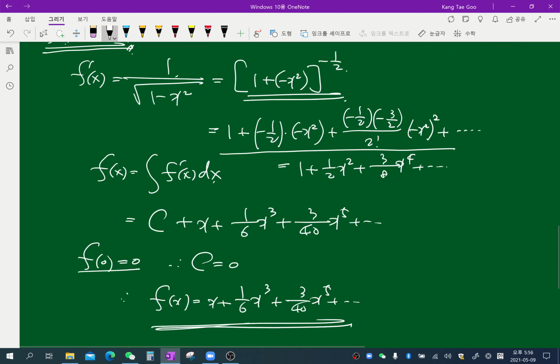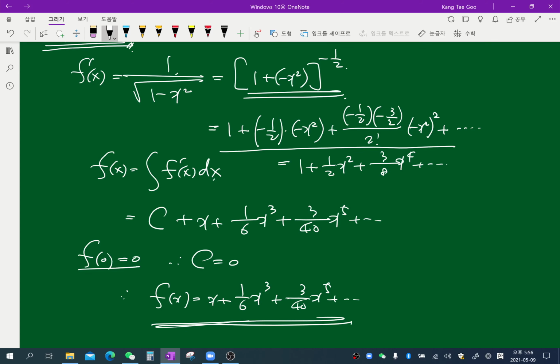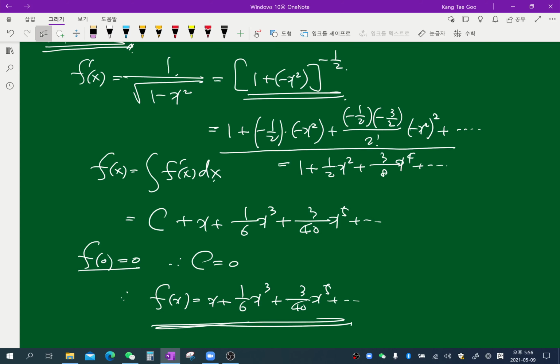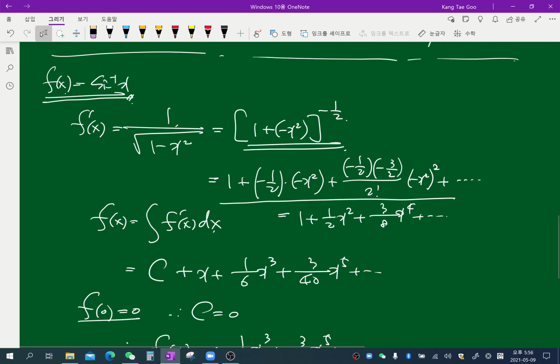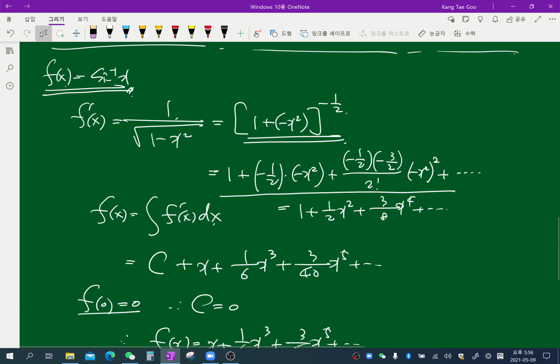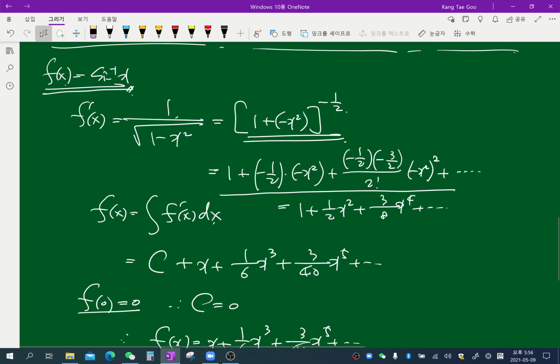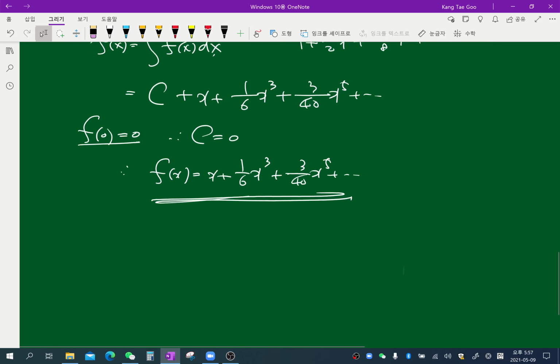About the series, this is another question, okay? A series can be combined with integration or sometimes derivatives. That is also possible. Another similar example is tangent inverse x. How do we make the series of tangent inverse x? Once we take the derivative, there is 1 over 1 plus x squared, which is 1 plus x squared to the power of negative 1, right? And then we can go for binomial expansion. Those kinds of things are there.